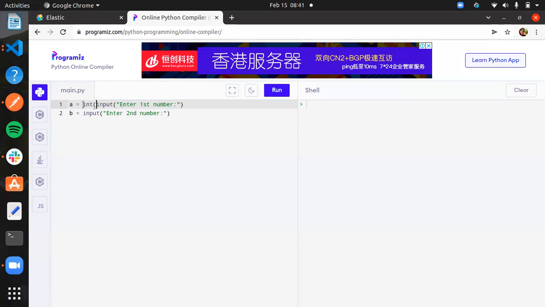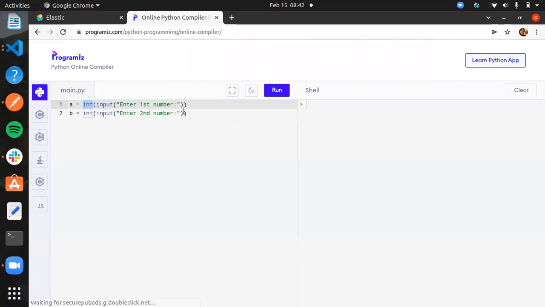So I'm converting that to int here. First I'm taking the user input. By default the input function takes a string, so I'm going to convert it to integer, because I want to perform arithmetic operations on integers, not on strings.